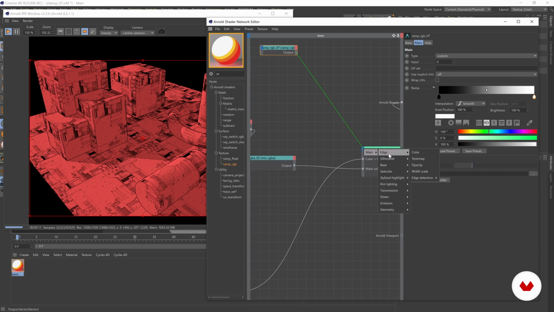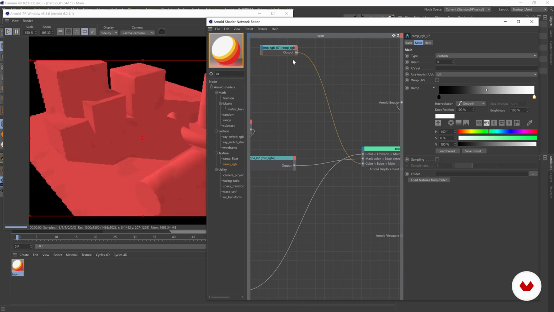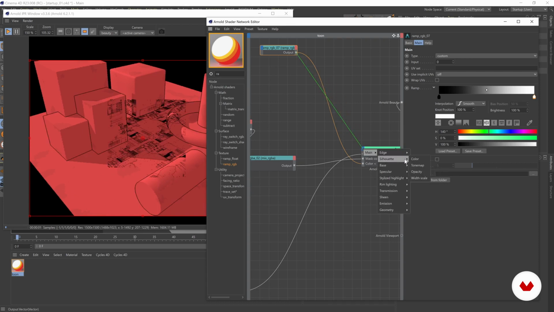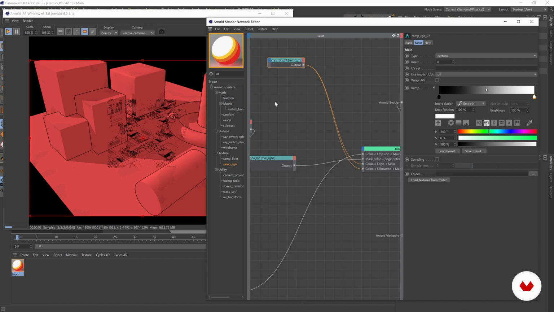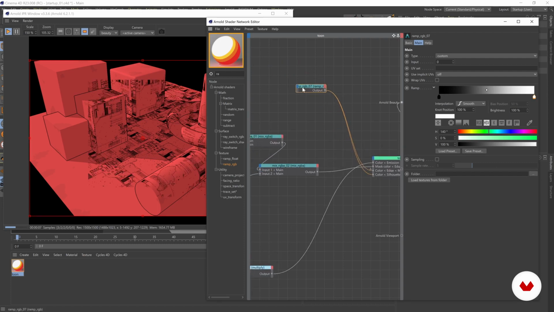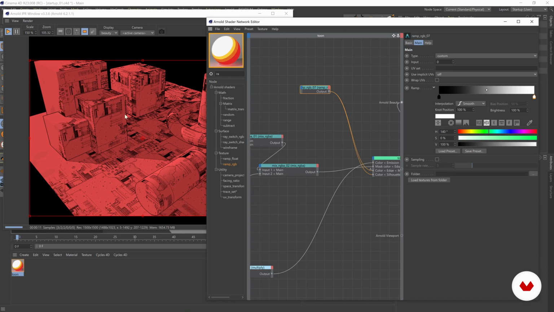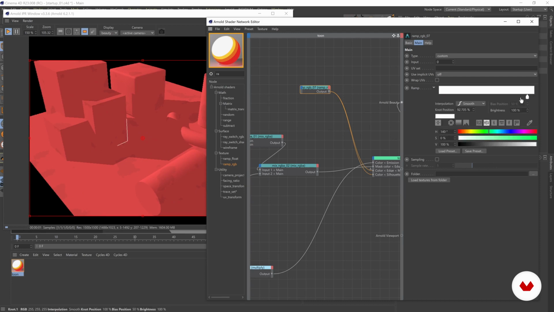I'm going to add that into our edge color, and let's drag out another one and add it into our silhouette color because I want my toon lines all to have uniform color. And for this one, I'm not going to have a different color for my shadowed areas, so we can actually just remove that one there. And then we have our sole color picker for our color, edge, and silhouette.